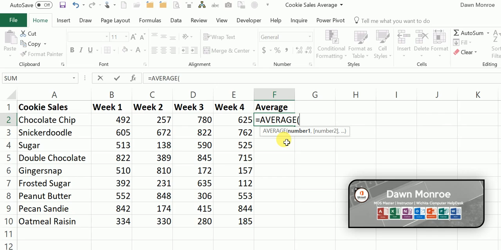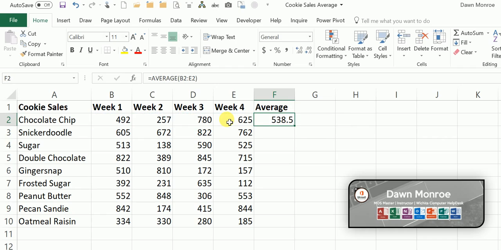It's ready for the range of numbers now. I'm going to take my mouse and just select those that I want. And you can hit enter. When you hit enter, it moves you down a cell. Why not do Control Enter? That's going to keep you sitting on the cell. And then you can see your result in the cell and you can see the formula in the formula bar.